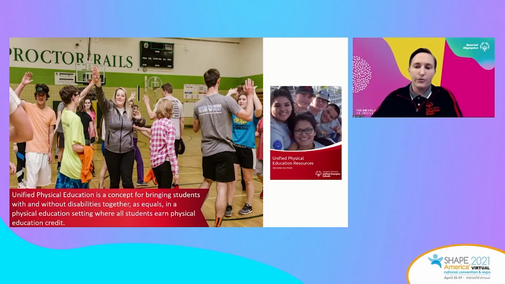And so we have our unified physical education resource that really provides a really good overview of unified PE, what it is, how to get started. There's even things in there about maybe those first couple of classes when you're bringing together students with and without disabilities, how to start to break the ice a little bit, how to have them come together and start to build those relationships that you typically see within the PE setting. And so there's a lot of great things that already exist. This is actually one of our most implemented programs within our Unified Champion Schools movement. And so a lot of great things within that resource.